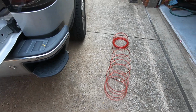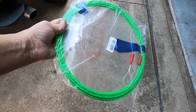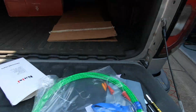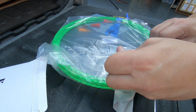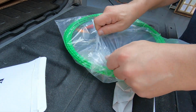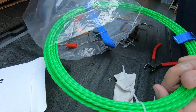So I ordered what I hope is going to be a good one. So we're going to take this out and see how it does. Again, this was a highly rated fish tape on Amazon. Okay, so we're taking this thing out of the bag, and we're going to see if it'll roll out straight like a fish tape is supposed to do.